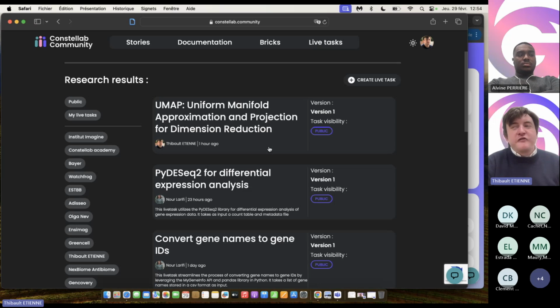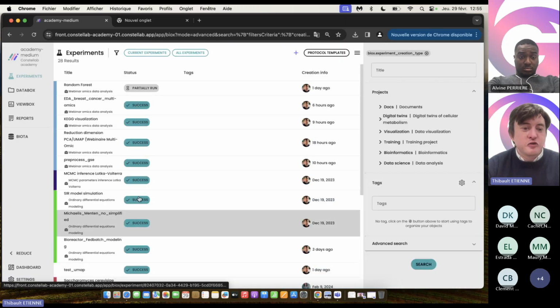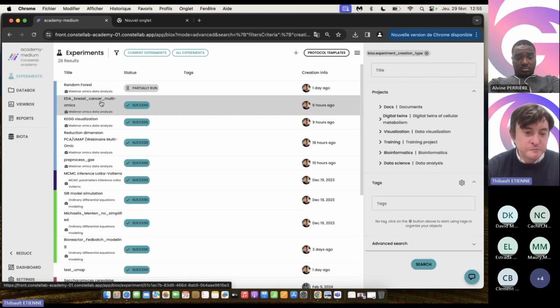And we have a last section, the lab task section, and here it's a space to share parts of your pipeline. For example, here I uploaded a lab task to produce the UMAP algorithm output. It's very useful because if I come back on Constellab and on my lab, I can show you one example.